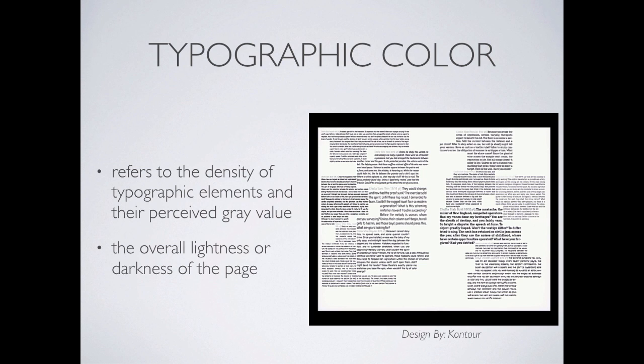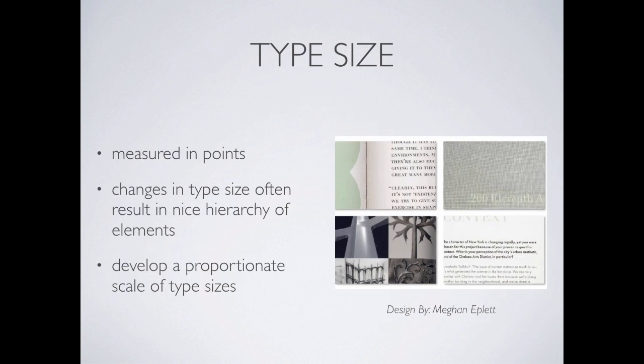Typographic color is also important. It's easy to think of type as just text. Oh, I just have some text, we'll throw it on there. But really, it provides a graphic element just like a photograph. If you were all to squint at this, it doesn't matter what it says, you can pick out that certain paragraphs are darker or lighter than other paragraphs. That relative darkness or lightness is going to form a shape that then contrasts with the other shapes in your graphic design. Is it dark enough to work with those other shapes? Does it feel right? Those are things that are important. So that's typographic color.